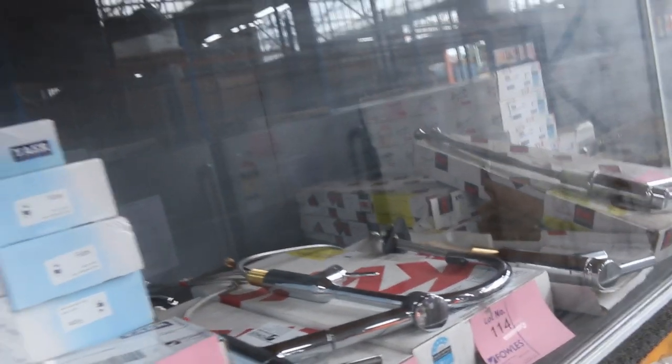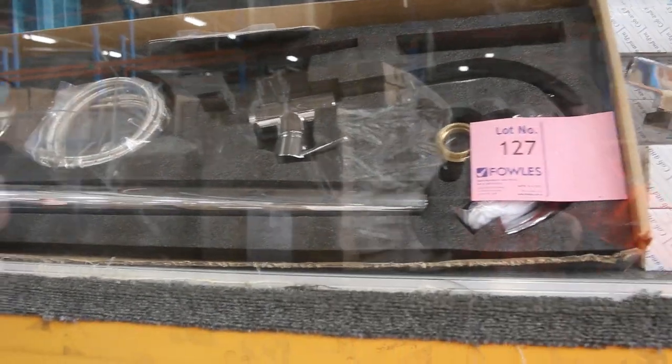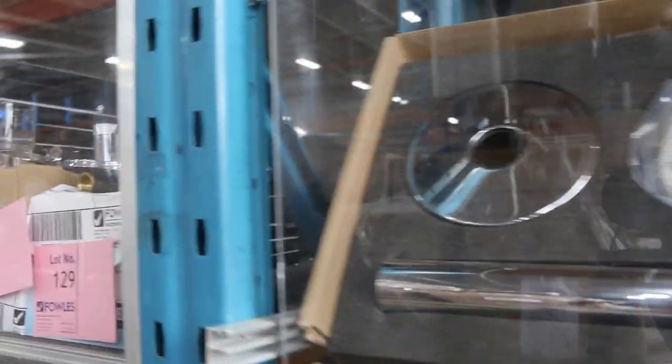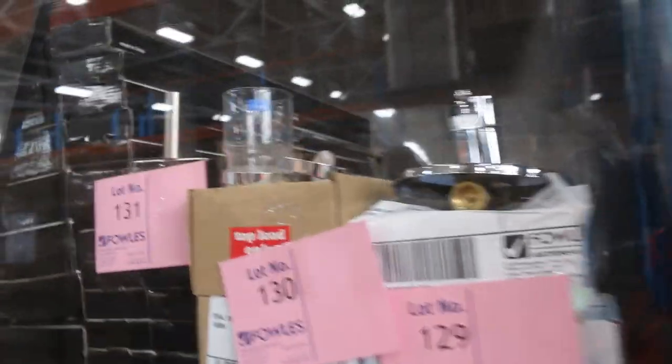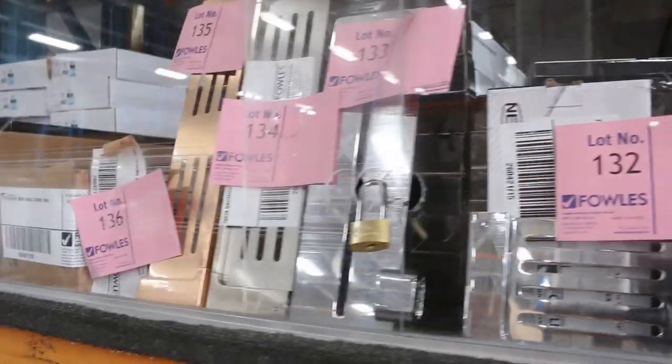Looking around here now, we've got plenty of taps. I can see a stack of Frankie taps there — kitchen taps, also some shower mixes, shower heads, bath spouts. Lots of interesting bits and pieces in the cabinets today. There's a nice big bath spout there — probably two or three of those left. That's for the freestanding bath that comes out of the floor. A couple of hundred bucks is usually the bidding money on those. Into a bit more bathroom hardware — sort of $10, $20, $30 is the usual sort of bidding money on those.